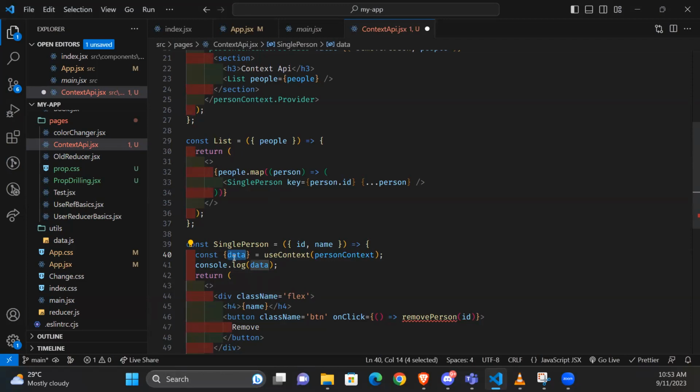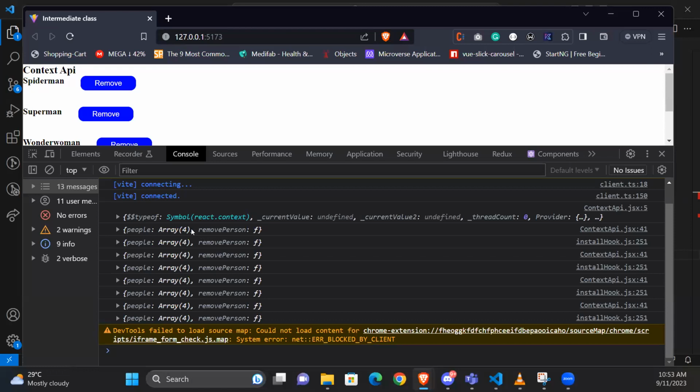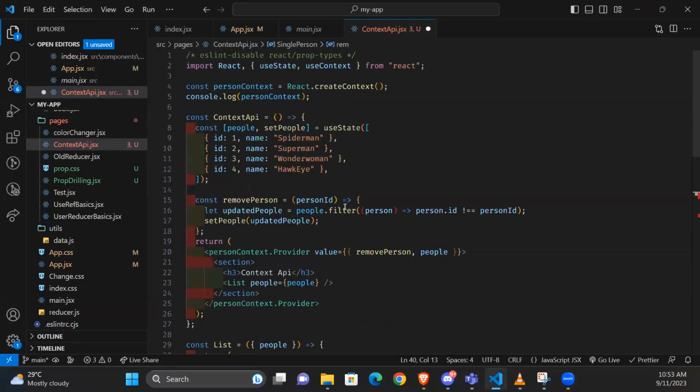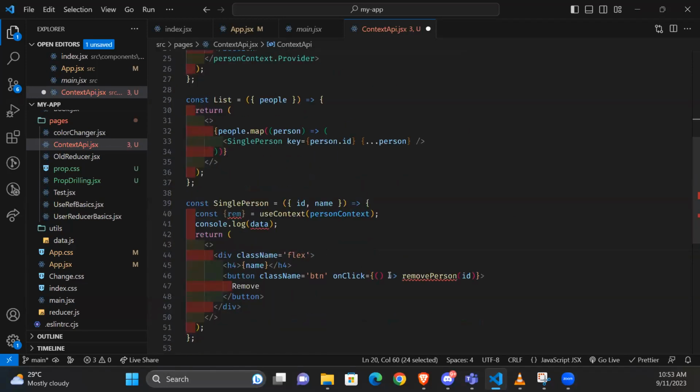As I want to use remove person here, I am picking it from this. This is an object. Remember, we sent this object from here. So we need this remove person, and we need to destructure it from this person context.